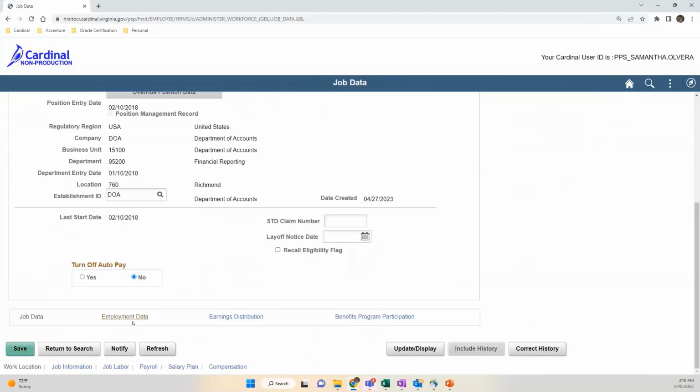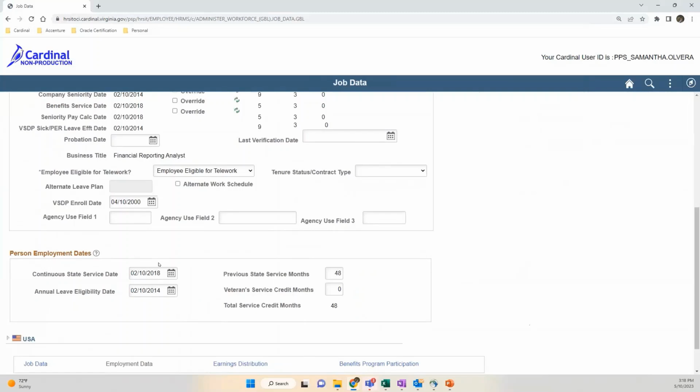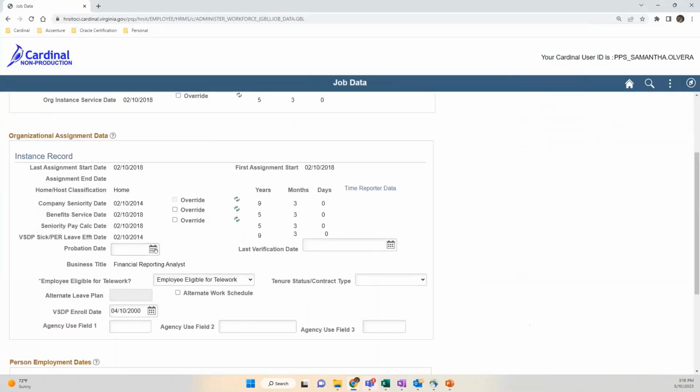We can scroll down to the bottom and click on the employment data hyperlink to go to the employment information page to review Daffy's person employment dates that are currently in the system, as well as the VSDP sick leave effective date and the VSDP enroll date.